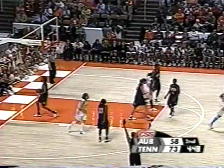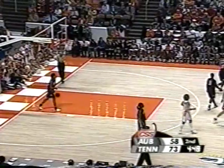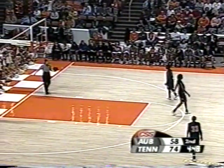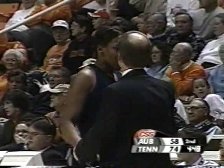You talk about the play savvy and the vision of someone like Karen Lawson, the presence of mind to not even come down with the ball and kick the ball across the lane to a streaking Courtney McDaniel. This is just outstanding basketball and giving Courtney McDaniel the chance for the three-point play. And the socks. The socks have it. It's got to be the socks. Powder blue socks. And she gets the three-point play. That makes it 74-58. Boy, what a great game Lawson's been playing.